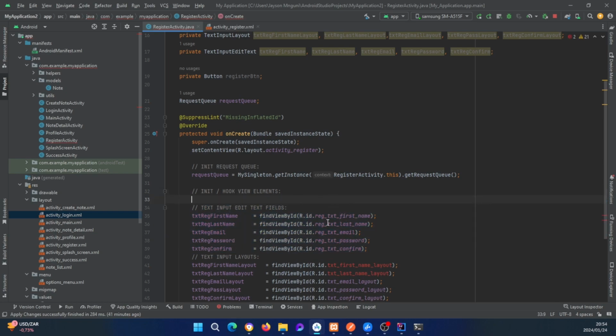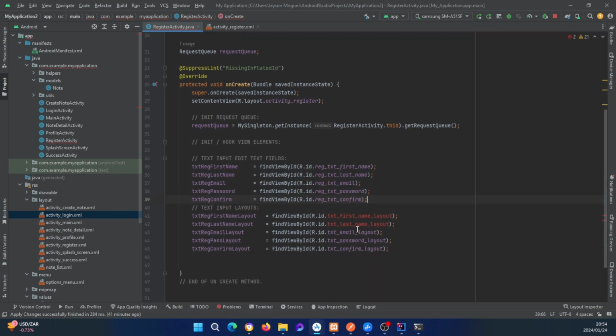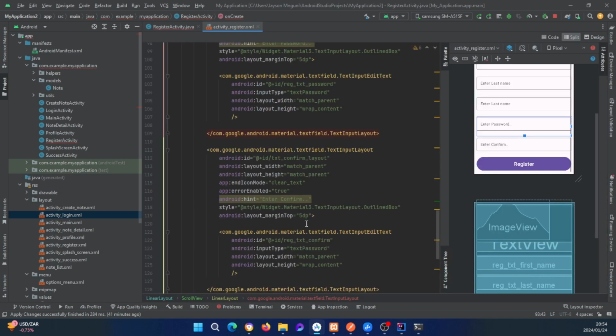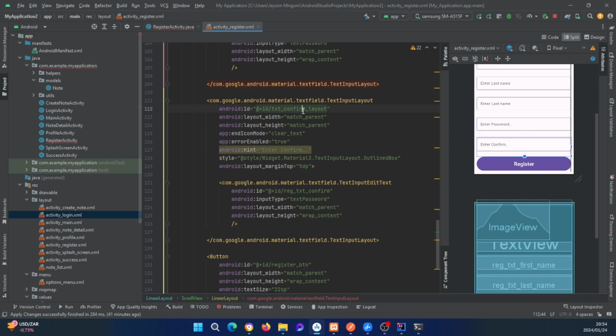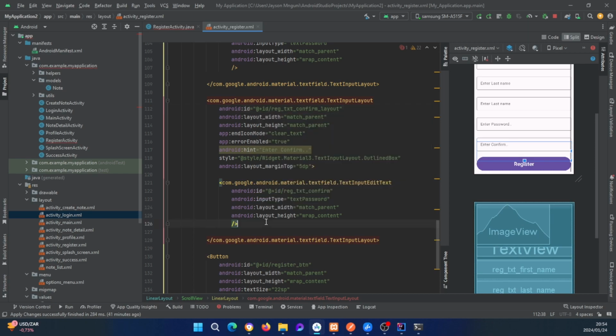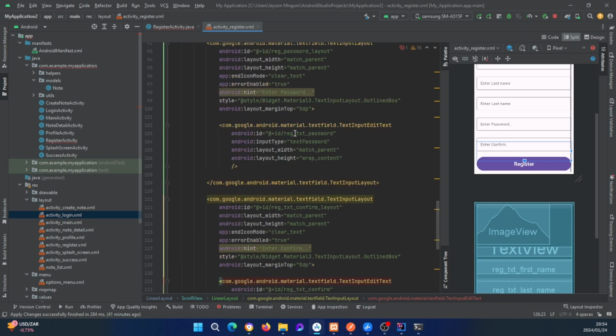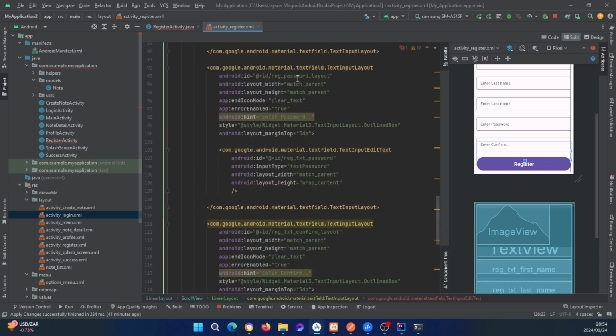So just remember that. And then now we're gonna deal with the layouts, right? So let's see, txt confirm layout. Is that correct? Txt confirm layouts, yes. Actually this is wrong. I should put reg, otherwise it's gonna clash with the other one. Reg confirm layouts. Reg password layout.